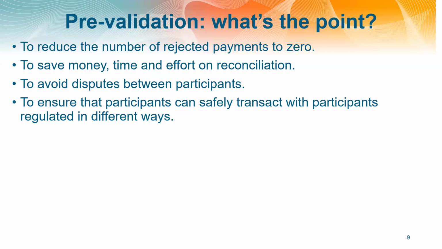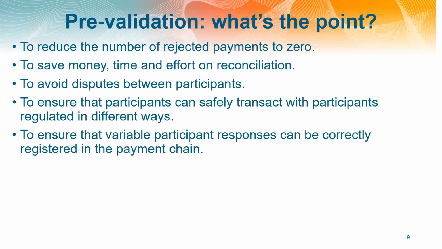Now, that means that entities which are regulated by different regulators or by the same regulator but in different ways will be exchanging payment requests with each other. And that means that different institutions may have different requirements. They may not be able to accept payments of some kinds. They may have requirements that other ones don't. The agreement of terms phase means that institutions can exchange this information before any of them has to commit funds to the payment.